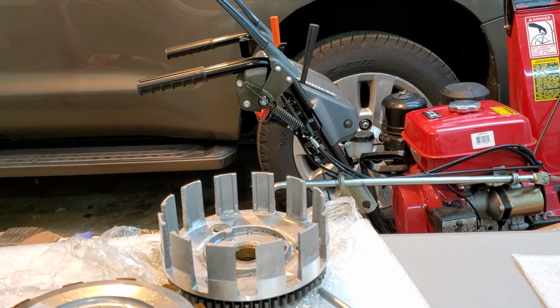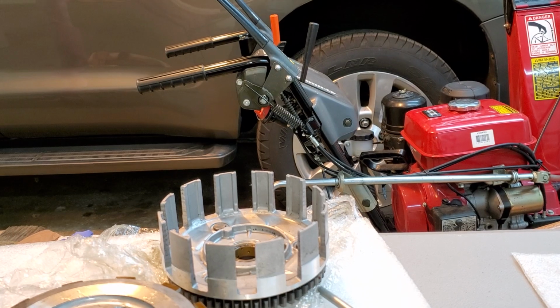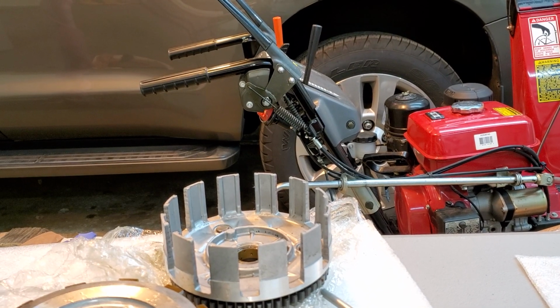So when people say, I never changed the fluid and my transmission shifts smooth like butter, it's because newer transmissions are electronically controlled. And when the transmission computer senses the clutch material wears out, like a brake material on a pad wears out, it applies more hydraulic pressure. It squeezes the clutch pack much harder, so you don't feel the slippage until it's too late. Until all the material is gone because of the dirty fluid.